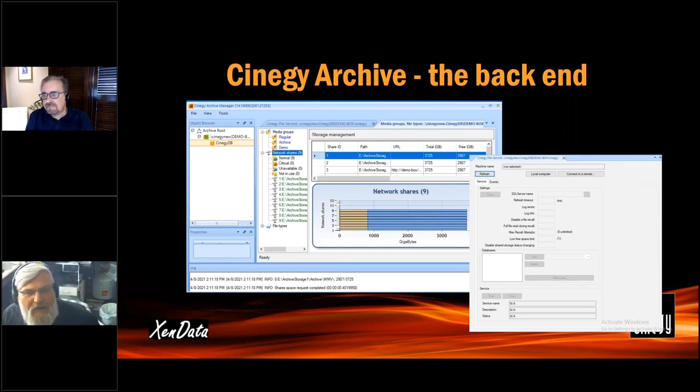Nonetheless, these network shares that are provided are a basis. They can be added, moved around. You can decide what you want to keep on there. You can use different storage tiers in this structure already. However, a very effective way of using it is to use our automated content management system, which is our Cinegy file service. And this bland grey square in the front there shows you how you can configure the Cinegy file service and how you can make it do the things that you need it to do.